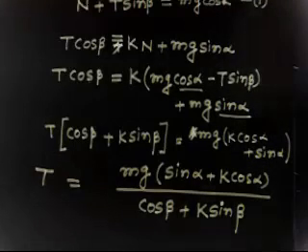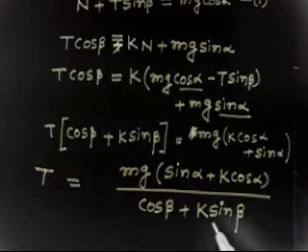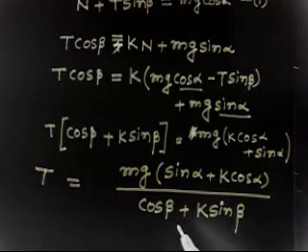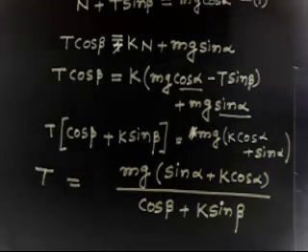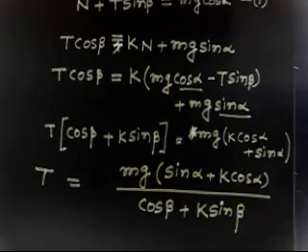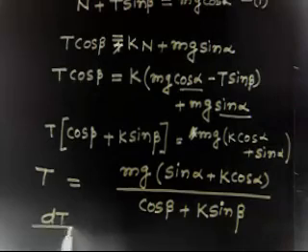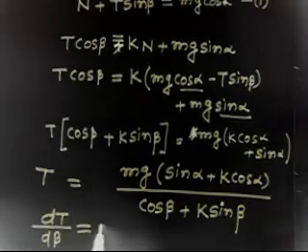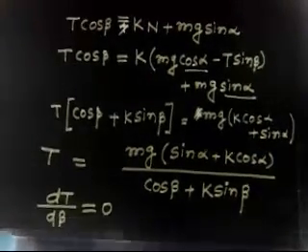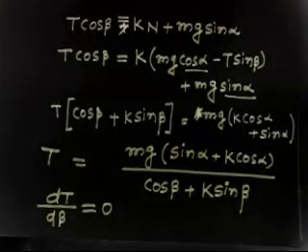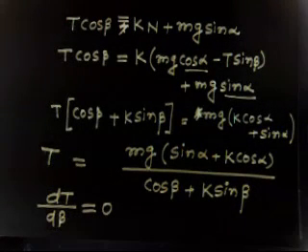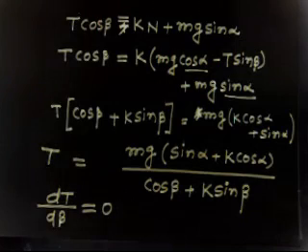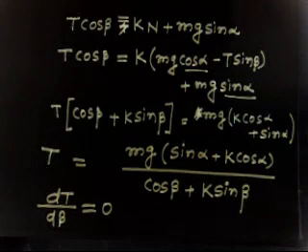If you see, this tension is a function of beta. So if you change the beta, you will have different tensions. So we have to find, as the question says, the beta for which tension is minimum. This means I have to differentiate with respect to beta and put it to 0. That is, tension is minimum. So what will be the condition for tension to be minimum? That is dT by d beta should be equal to 0. So now differentiate this equation, and you can find the beta yourself. Let me wait for some time. Let me see how many of you are able to do this one.